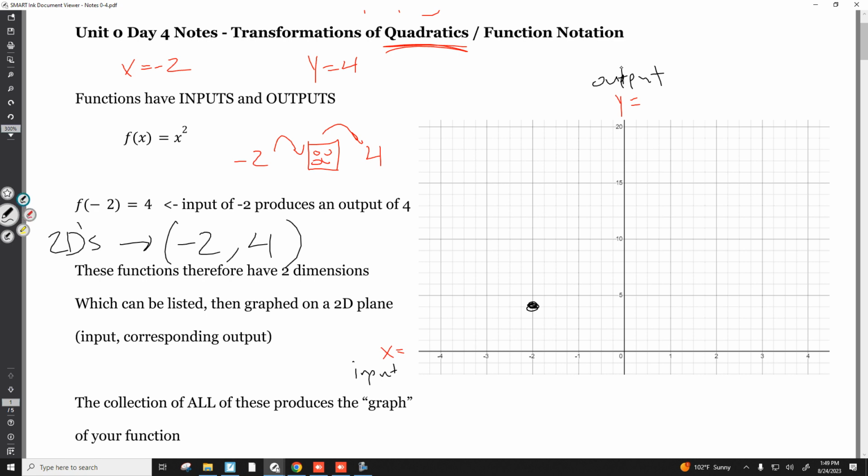Very good. Plugging 1 into my machine gives me 1, so I have this 1 and 1. Plugging 2 into my machine gives me 4, so I have the married connection 2, comma 4. Plugging in 3 gives me 9. Plugging in 4 gives me 16. So I have a visualization of some of the inputs and outputs on this 2-dimensional axis. We can obviously do -1 gives me 1, -2, -3 squared is 9, -4 squared is 16.